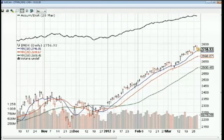Another thing I've been mentioning in recent weeks is just the crop of extended stocks out there is certainly large. It's hard to buy Apple up here after a huge move that it's made. Priceline, another big mover. So many big movers out there. So many stocks that have participated since the Nasdaq confirmed a new rally back on December 20th, that just a consolidation phase would be perfectly normal, and not to mention healthy. So that's a look at the composite and the Nasdaq 100.